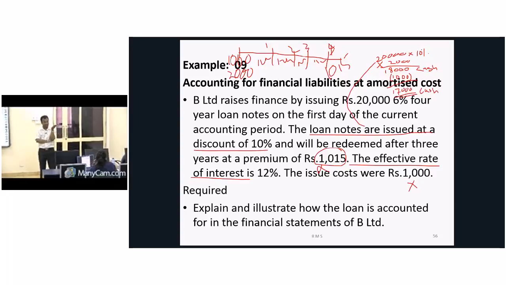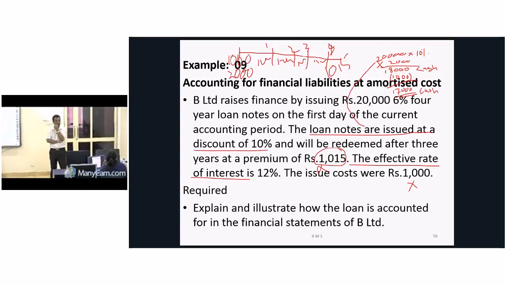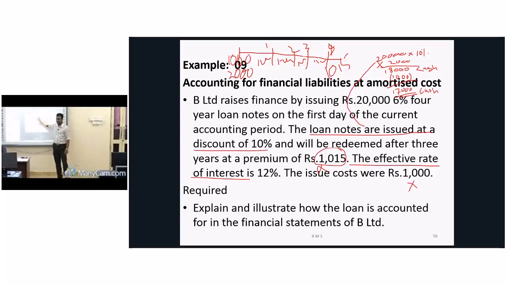But the loan is equally running over how many years? 4 years. Therefore, this total finance cost should be amortized over 4 years after considering time value of money. It is fair. Why? Otherwise, relating to this financial liability, you will have a big cost in year one. There are three costs in year one. In year two, only 1200. In year three, only 1200. Then year four again, 1200 plus 1015. There is big volatility relating to this finance cost. It is not fair. What should we do?